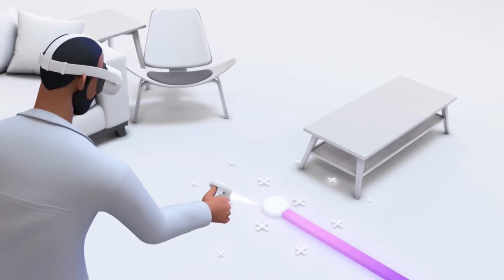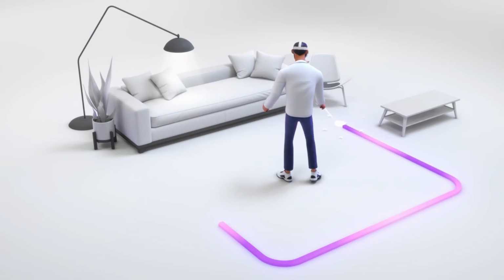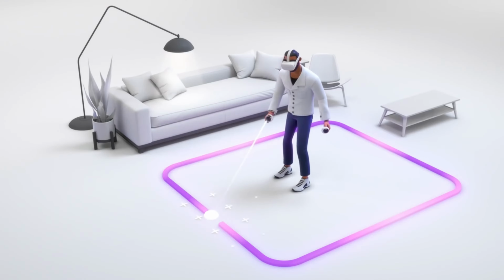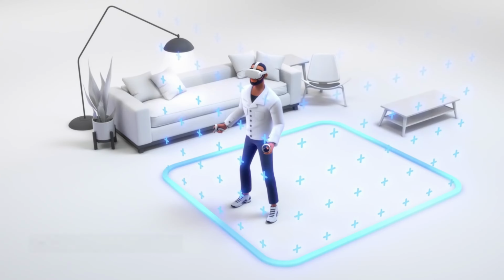To draw your Guardian Zone, simply use one of the remotes, left or right, and use the trigger on it. Hold it down and then draw your square or circle or star or any shape that you want. Make sure it's big enough so you can play in the area, because you're going to be stepping forward and left and right and back and forth and all that kind of stuff.